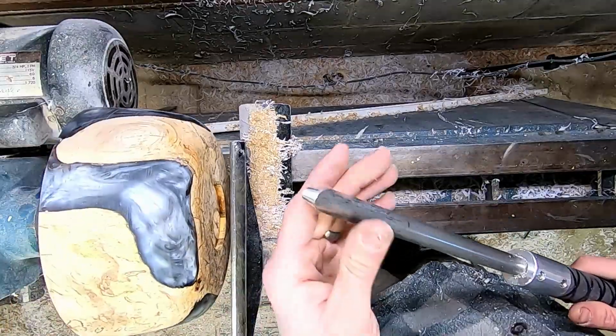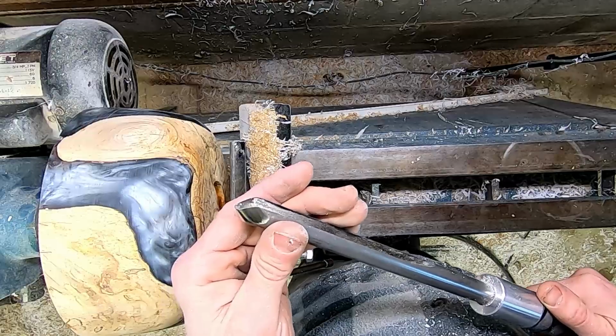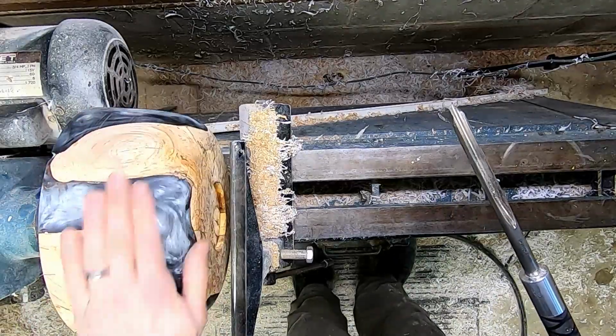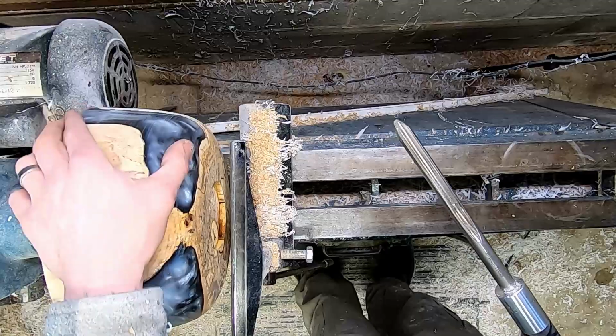Alright, gouge is all freshened up, nice fresh profile. Just gonna see if we can make a nice light pass and get this tear out taken care of. If not, we're gonna go ahead, get it all sanded up so we can flip it around and start hollowing.